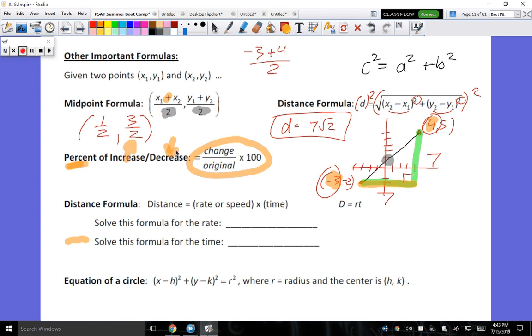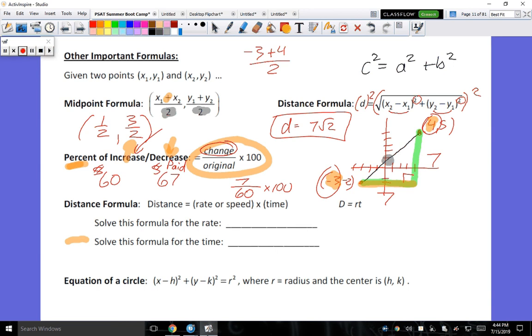It's increase or decrease. Okay? Let's say that I went and I bought a video game. I think good video games are usually like what now? 60, 65 bucks? Let's say 60 bucks. So 60 bucks for a video game, but I ended up paying 67. What would the change be? 7. What's the original? 60. And if I multiply it by 100, this would tell me how much percent tax I was charged. Do you understand? It's the increase in percent. Does that make sense? Okay.